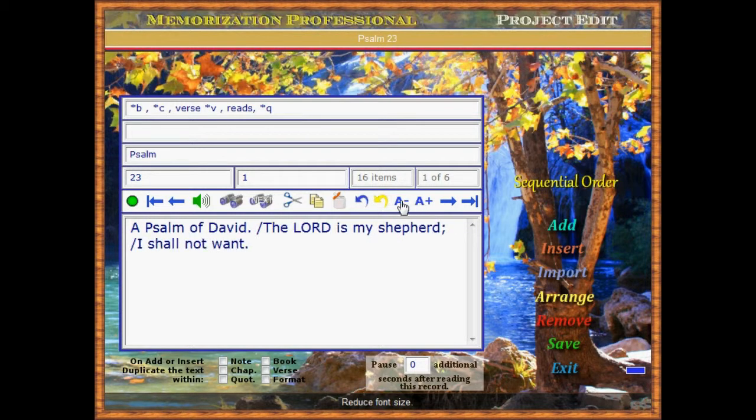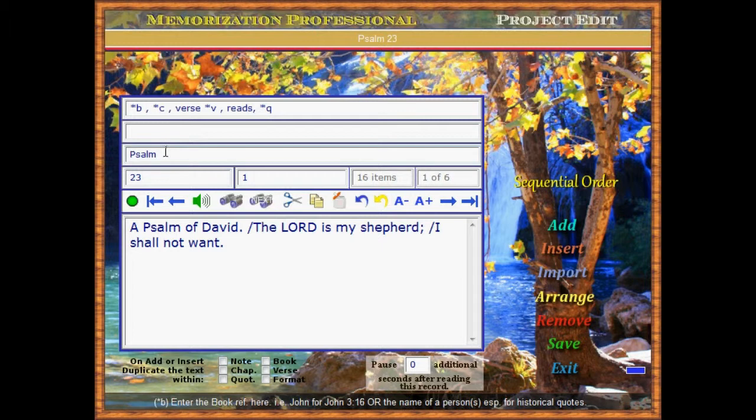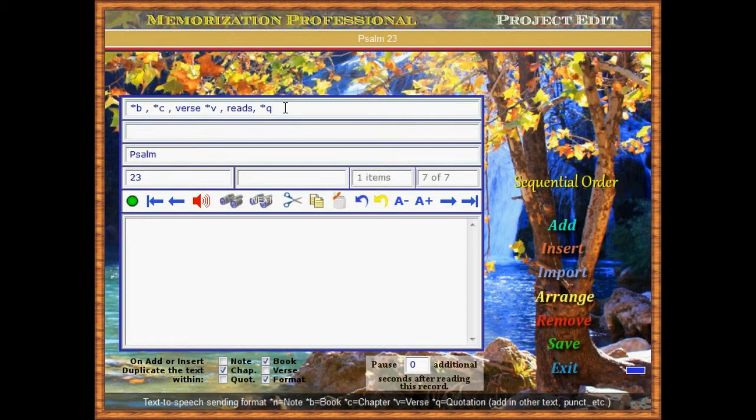At the bottom left are 6 checkboxes to use when you are building a project. If your book name is always the same and you are creating more than one record, check that one. The same applies for the chapter, format, note, and so forth, though you are unlikely to select quotation. Let's see how this works. Let's check Format, Book, and Chapter. Now let's click on Add to add a new record. Now there are 7 records, and as you see, the Format, Book, and Chapter fields were copied over from the record we were on.